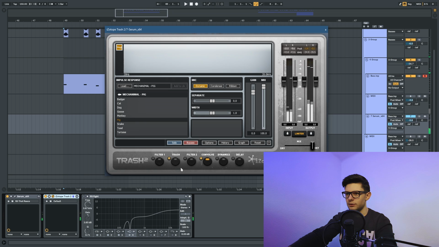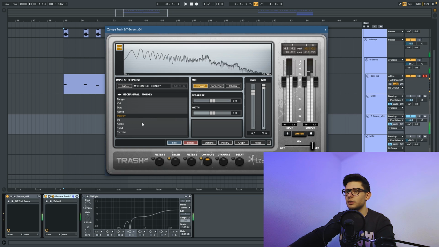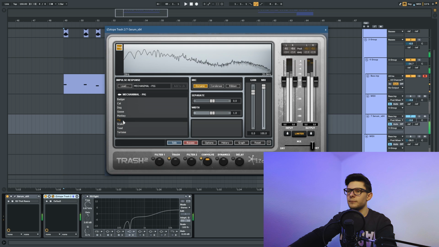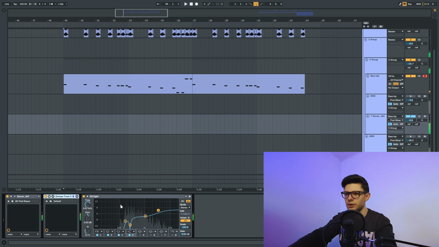So the effects here, the iZotope Trash, gives it that monster kind of sound. As you can see, I used a convolve, and convolve is a thing that adds that kind of reverb. All these things here are just reverbs, and you can mix these with your sound. And they can be pitched up and down depending on the note height. And I added some distortion. So that's it. And then I added some EQing.